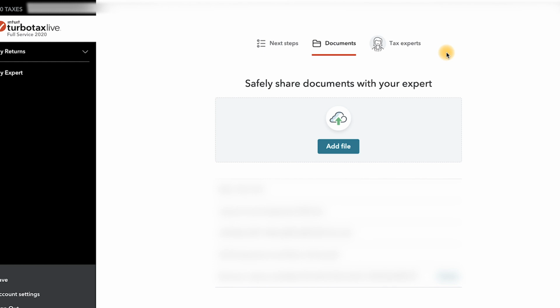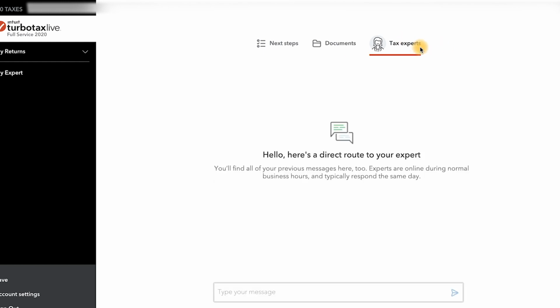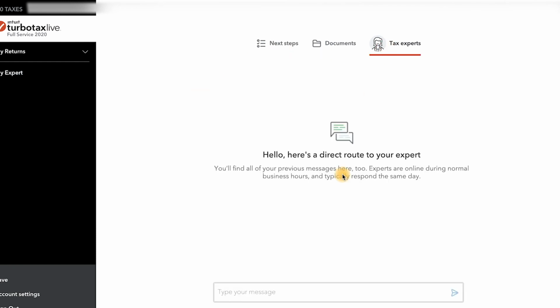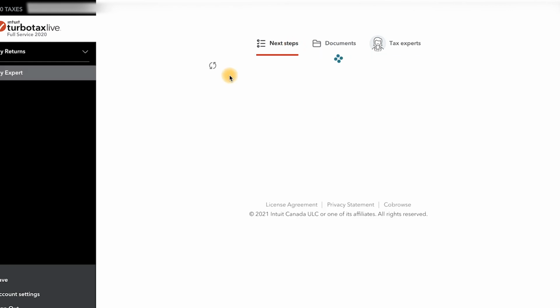So you can safely share documents with your expert, which is great. And tax expert: here's a direct route to your expert. You'll find all of your previous messages here. Experts are online during normal business hours and typically respond the same day. I haven't had any communication with my tax expert, just waiting for my next steps. But if I had a question, I would just type in a message right here. And yeah, that's how it is.